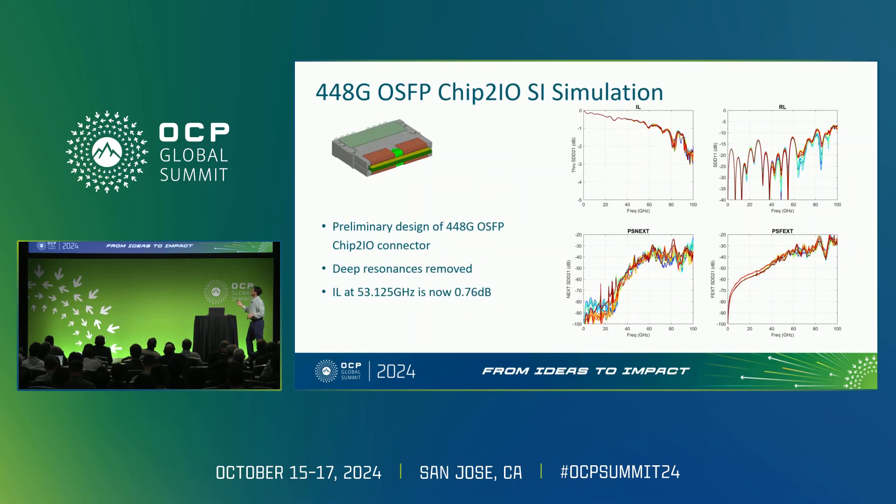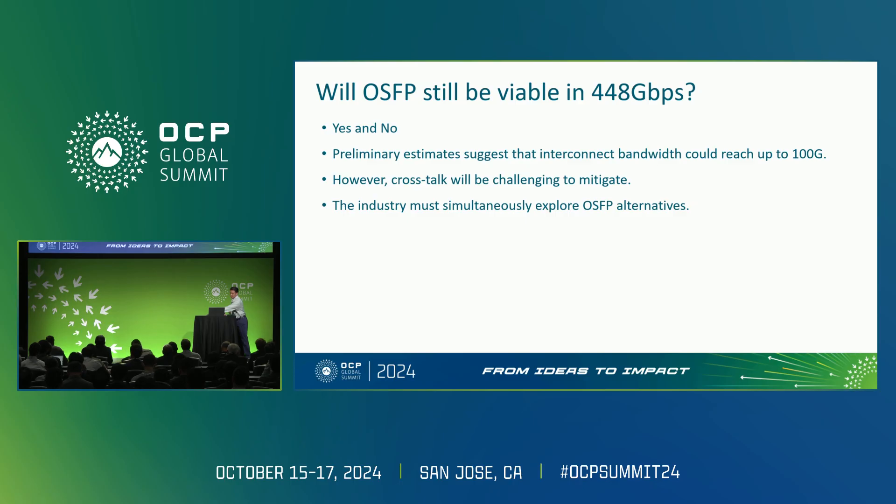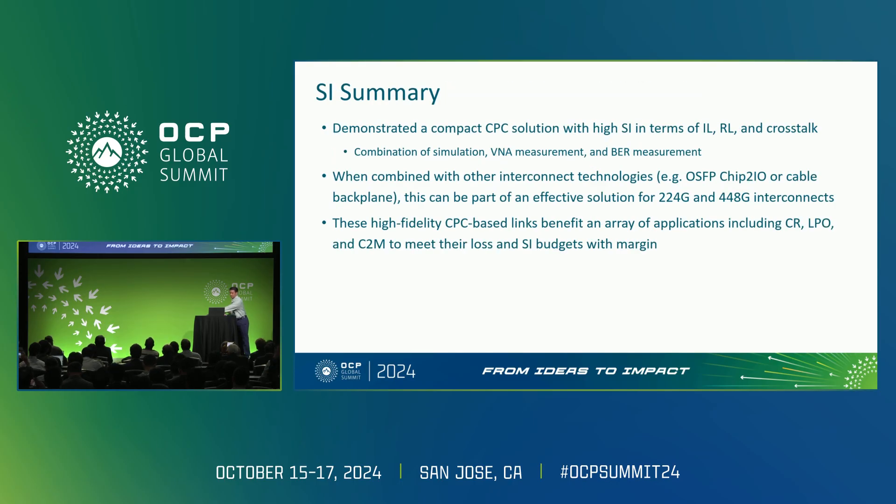We are already starting work on 448 Gbps. We're working on getting the bandwidth — in this case considering out past 75 GHz for non-PAM4 solutions, pushing the bandwidth as much as we can. We're past 75 GHz and working toward more. We believe the technology affords getting to a 448G solution, and we're working on it. In summary, I've shown both model and measurement-based results, and I think this technology takes us out to at least 448G. Thank you very much.